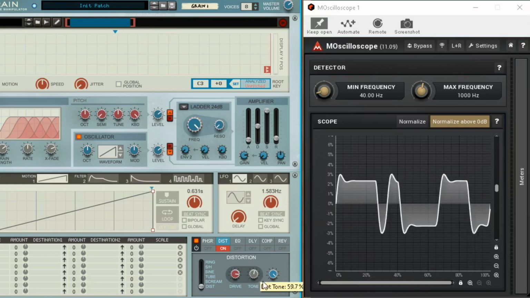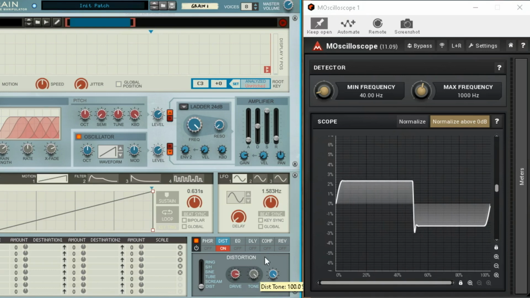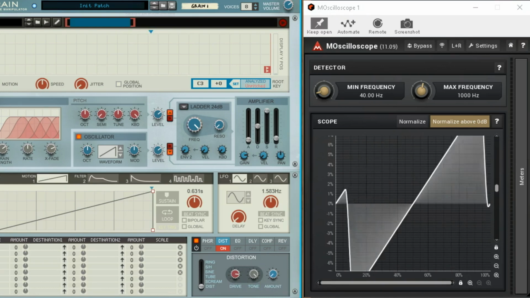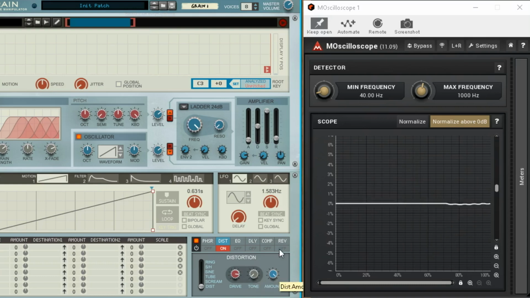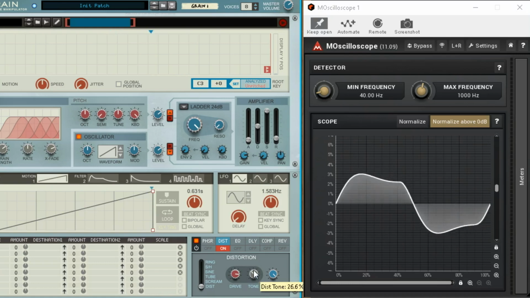And then the tone knob, it's actually rounding it back out. So that's interesting. Amount all the way, tone all the way down, nothing. And then now it's that tone knob. It's filtered out enough harmonics that it's now a sine, and then now it's a square or a pulse wave.